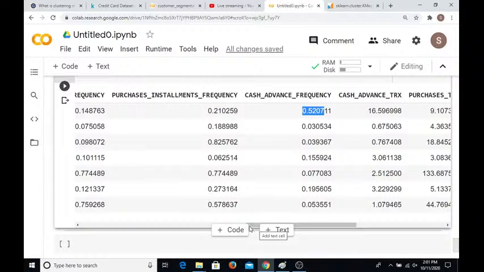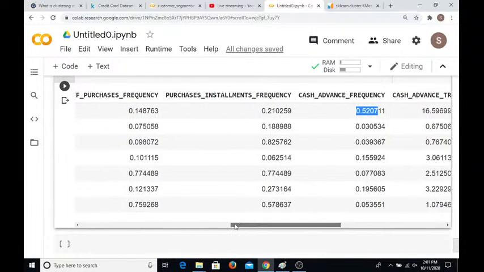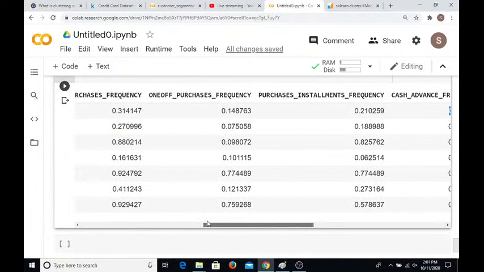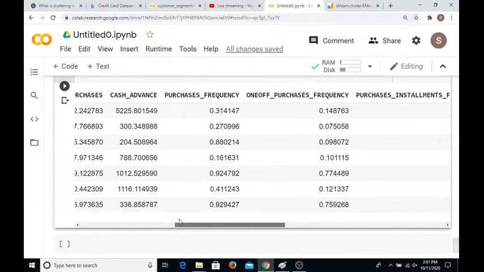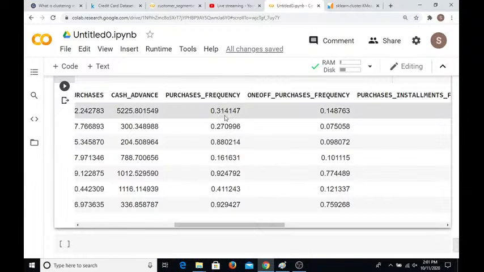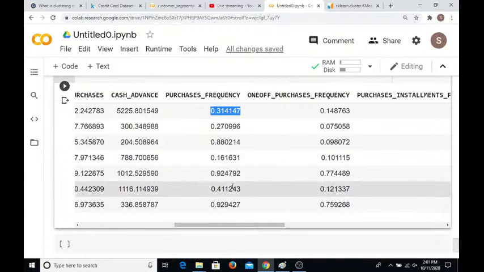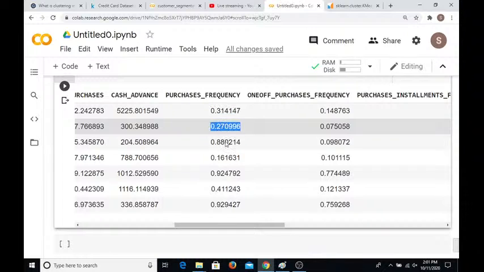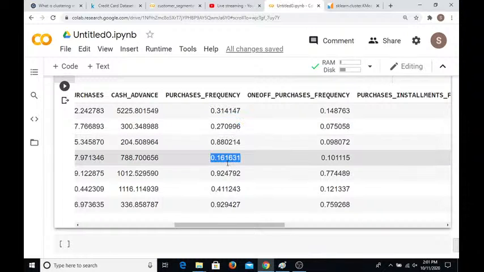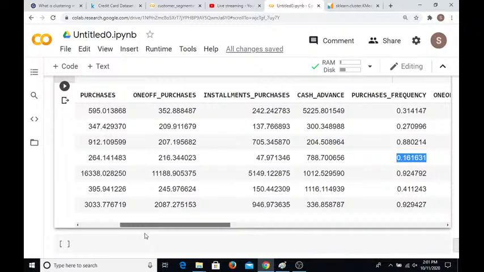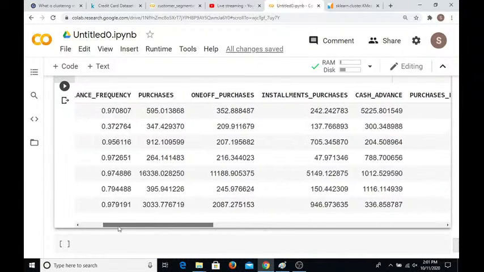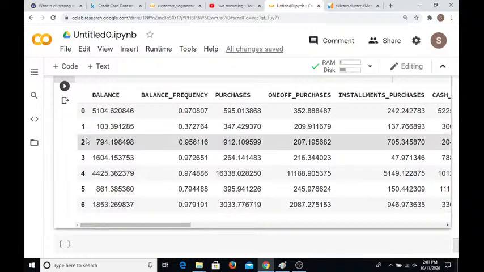Low purchase frequency, right? Purchase frequency. They have low purchases and they also have low purchase frequency. So we can see the other parameters also, right? 2-3 parameters we need to check out. Okay? And the customers with the lowest balance are, you can see here, 103.